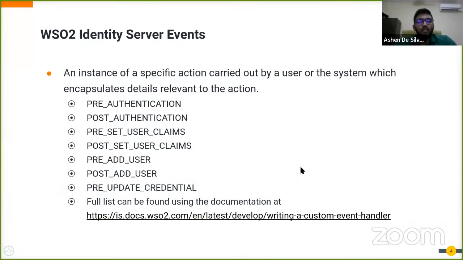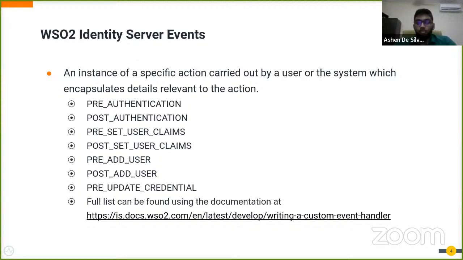Let's talk about what an event is. A WSO2 Identity Server event can be defined as an instance of a specific action carried out by a user or the system, which also encapsulates details relevant to this action. For example, there's an event called pre-authentication. This event gets triggered when a user tries to authenticate or log in using the identity server.